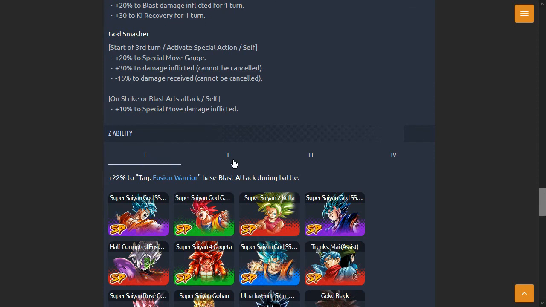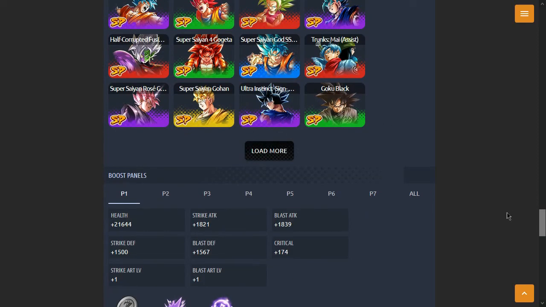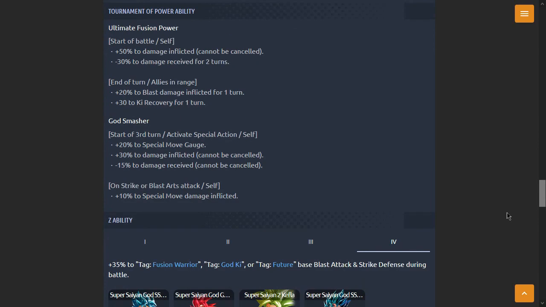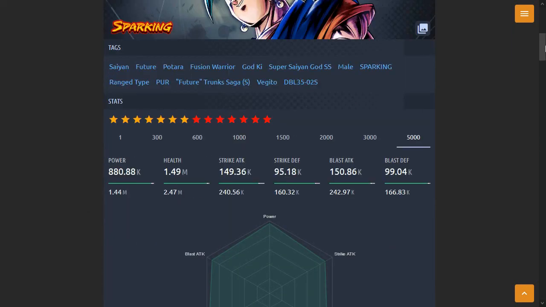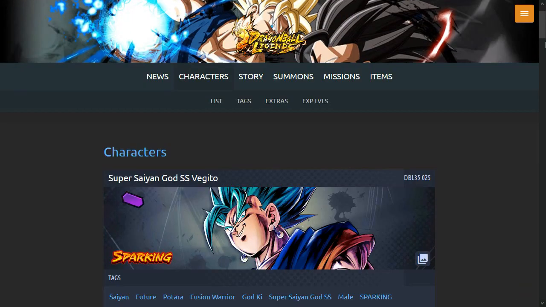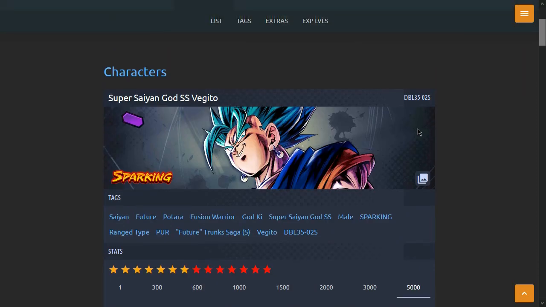At 2 stars, he's gonna be buffing Fusion Warrior. At 3 stars, he's gonna be buffing Fusion Warrior and God Ki. And at 6 stars, he's gonna be buffing Fusion Warrior, God Ki, and Future. So it's pretty much the same sort of setup as the second anniversary Vegito Blue. So yeah, very nice unit. I'm very impressed by this Vegito Blue so far. I'm literally expecting him to do a ton of damage and just kill units by soloing himself. So yeah, this guy's good for sure.